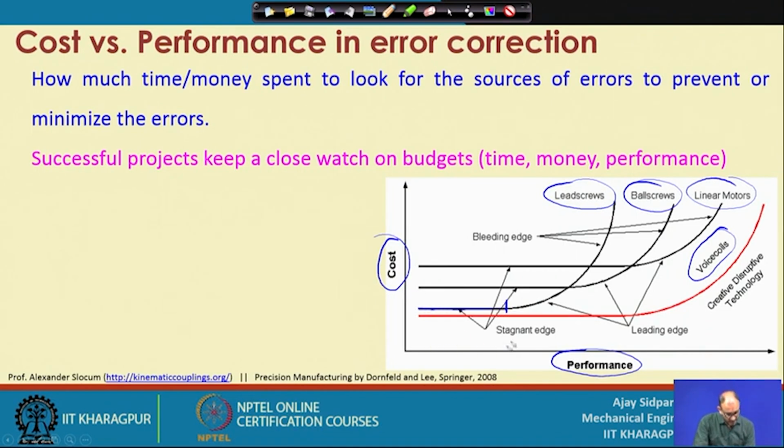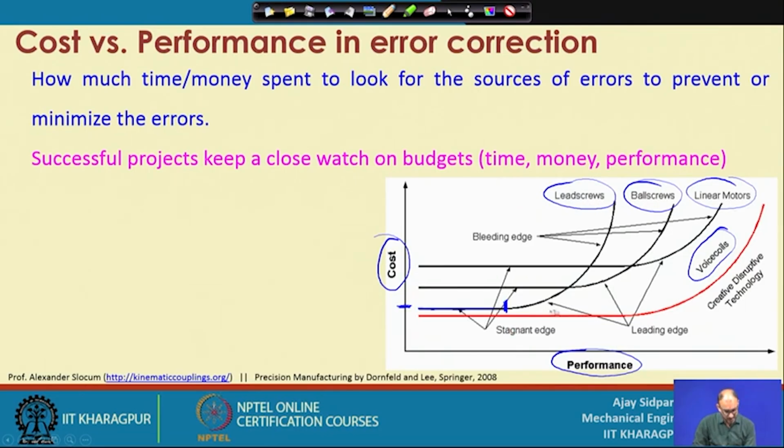That you are getting an improvement in the performance without costing anything, because mostly once you put in an initial cost, this is the new machine, you have spent the money on that, and then you are getting a constant or consistent performance for a longer time. And then after some time, if you want to incorporate some type of intelligence in the machine, suppose you want to incorporate some sensors or some other equipment which you can install in the system, so that you can get some extra advantage in terms of machining different components, identifying different errors, or you can actually monitor the process control.